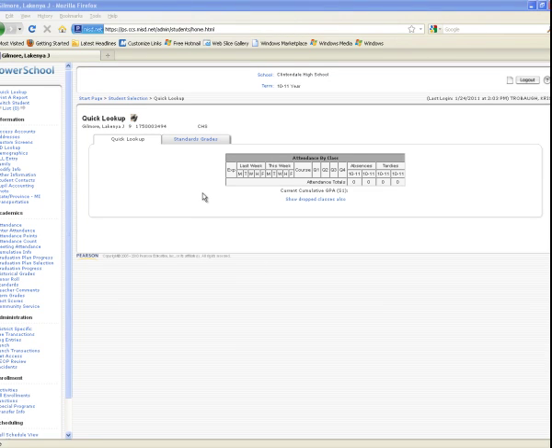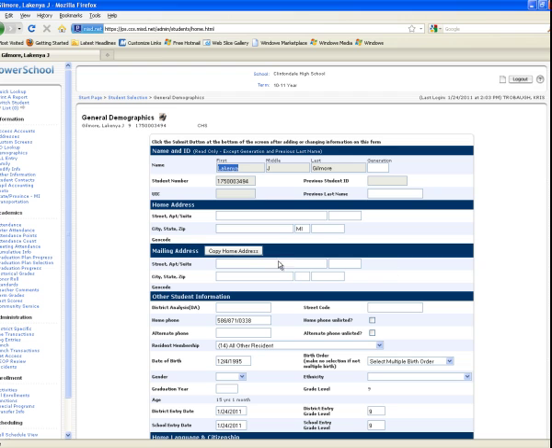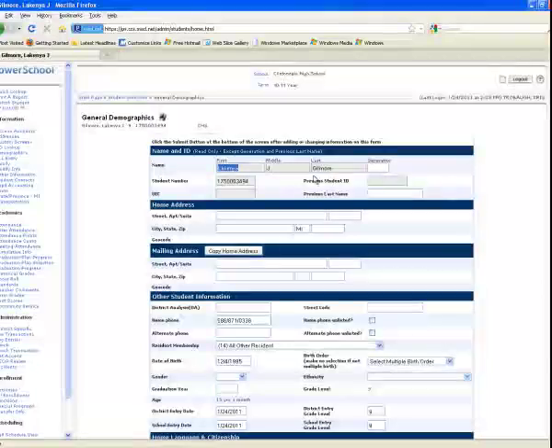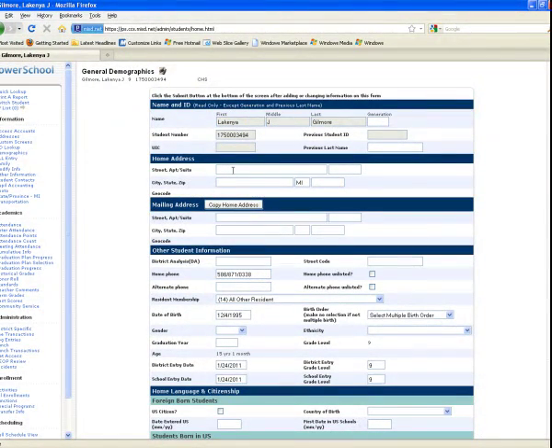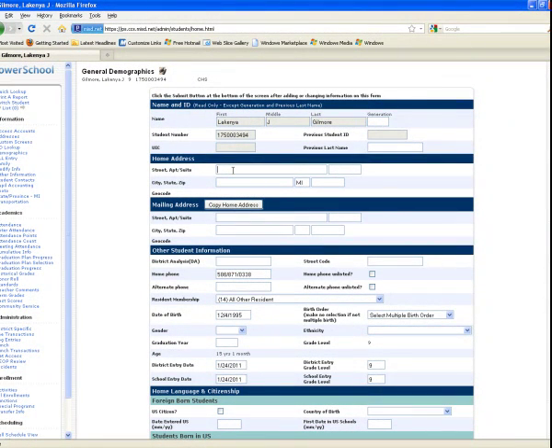We are going to learn the demographics page now. Once you've registered a new student and you've finished with a new enrollment screen, you are going to click over under information on the demographics page. And this opens up. And under the name and ID page, the student name will be up there with the student number. And so we're going to enter the student's address from the emergency card that the parent filled out.